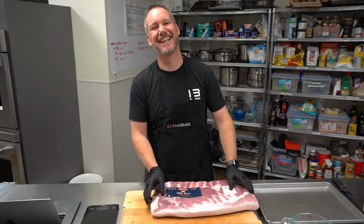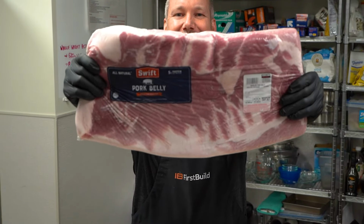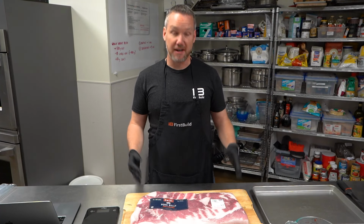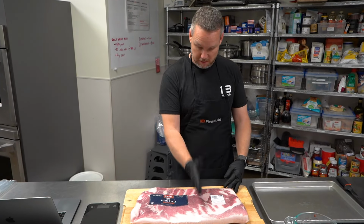Pork belly. It all starts with pork belly. How big is this thing? 10.5 pounds. This is huge. So I'm actually gonna divide this up and we're gonna do 3 different bacons.